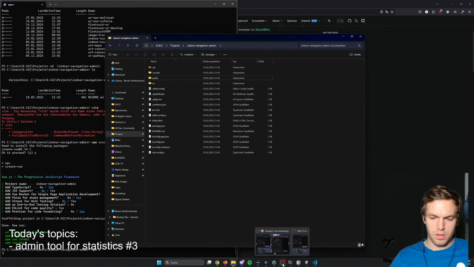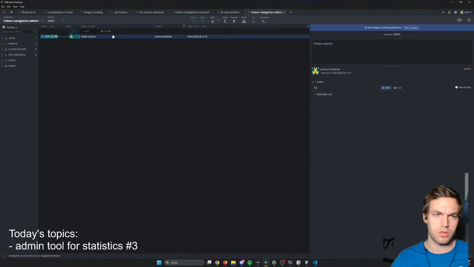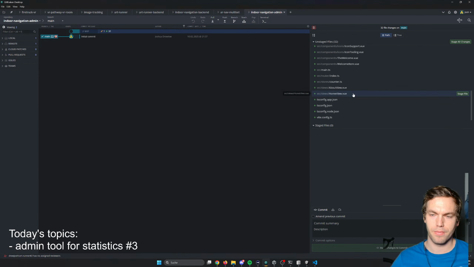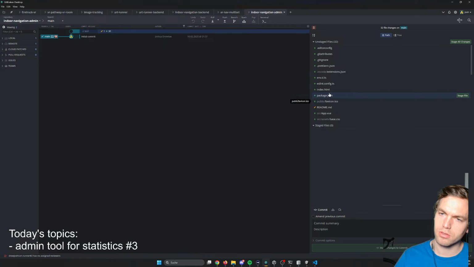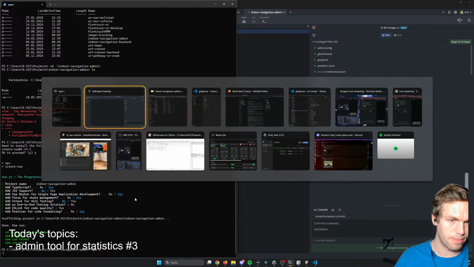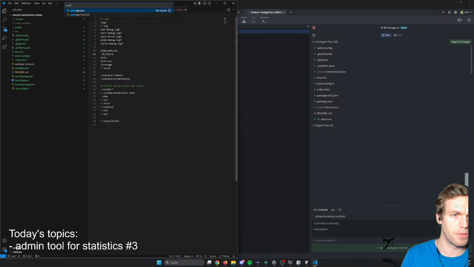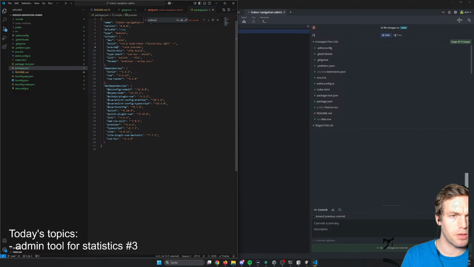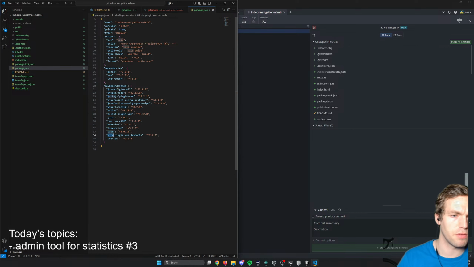So this is just a basic start of a Vue.js app. And is this now with Vite? I'm not sure. With what are we bundling? Ah, it's taking Vite by default now.